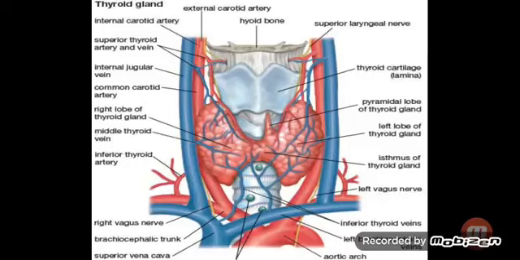Posteriorly, there is the esophagus posterior to the trachea, and there is a groove between the trachea and esophagus. In this groove runs the left recurrent laryngeal nerve. So posteriorly it relates to the esophagus and the groove that transmits the left recurrent laryngeal nerve. To the right side there is the azygos vein, right vagus nerve and the pleura. While on the left side there are the arch of the aorta, left common carotid, left subclavian, left vagus, left phrenic, and finally the pleura.